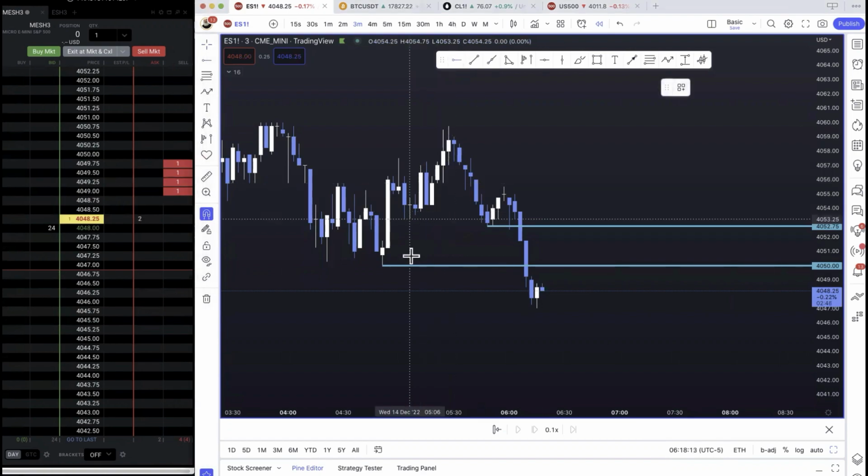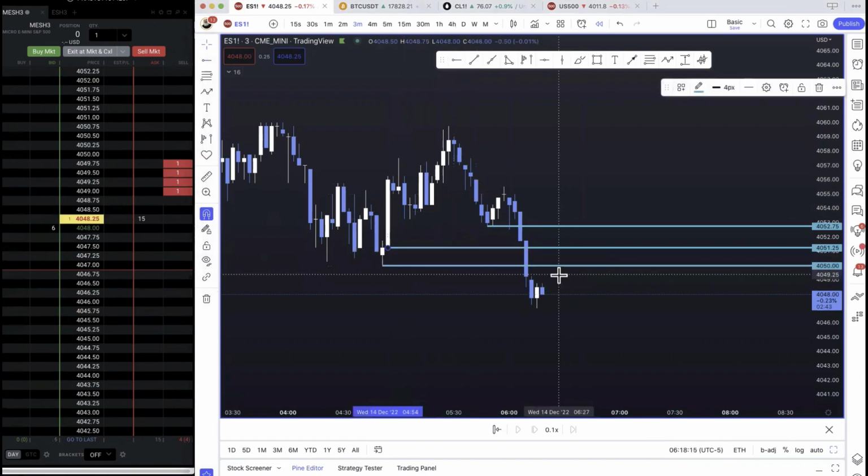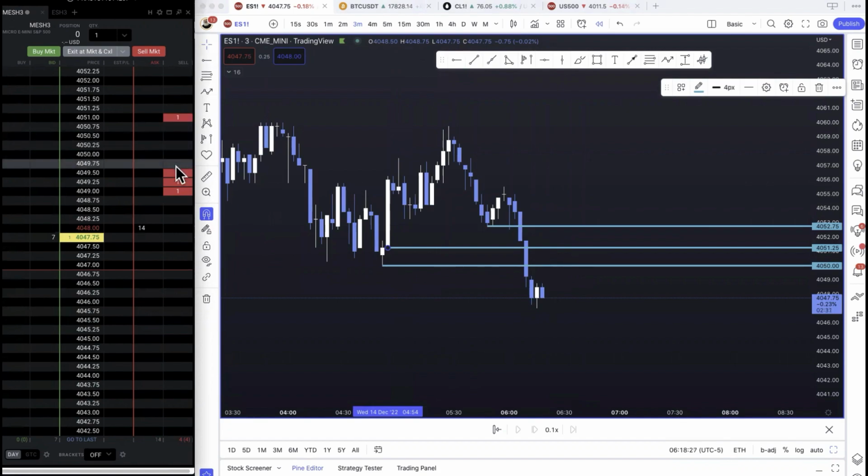If a person wanted, you could actually spread these out a little bit more, saying, hey, along this range here, and that's okay as well. And here's how you move your orders. You just hover over this top one and slide it up and say, hey, I want this one at 51 and I want this one here. So get me 2 in here and get me 2 in before this line, which is another way to do it.